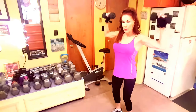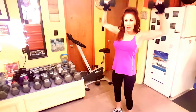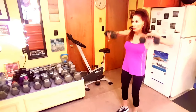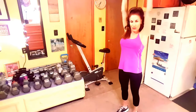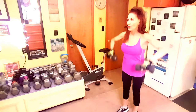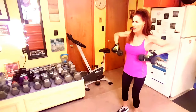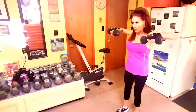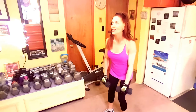So, as you can see, I'm standing holding a pair of light dumbbells in front of my thighs with an overhand grip, and I draw the weights up in front of my body, keeping them close to my torso, and bending my elbows until my upper arms are parallel to the floor.